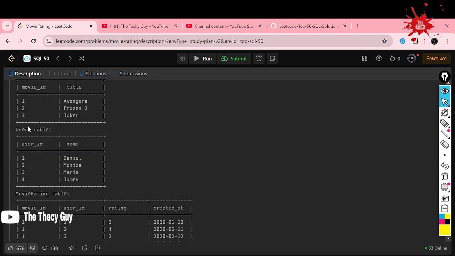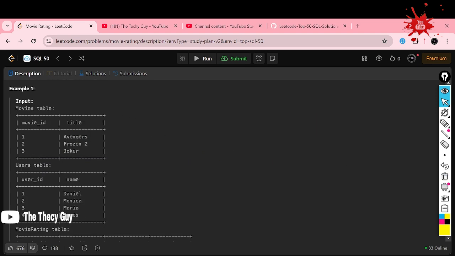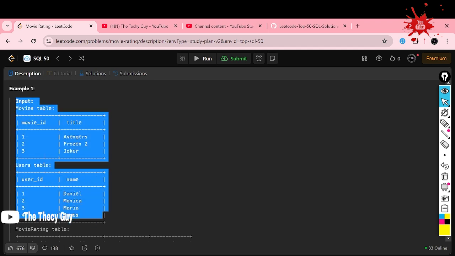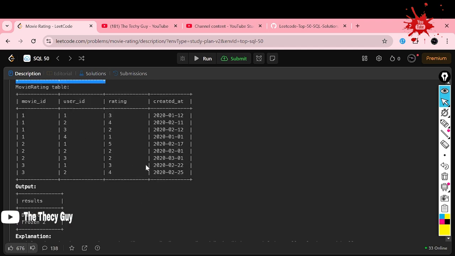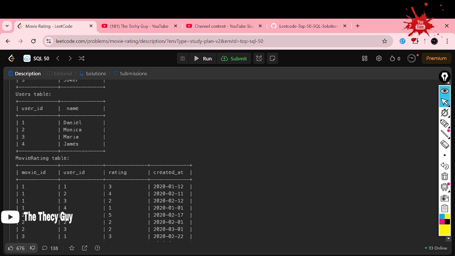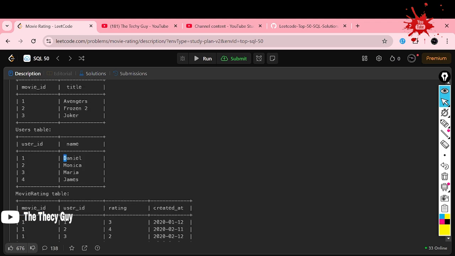Movies is here, users is here. My focus is not on these tables; this is my approach. My focus will be on solving this question. Now Daniel is coming. Daniel is user id 1, and Monica is user id 2.